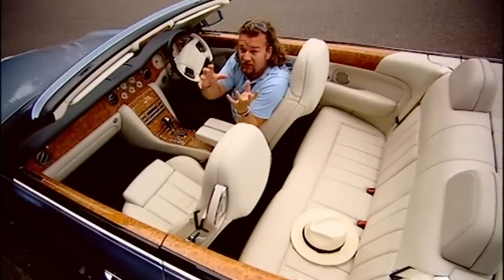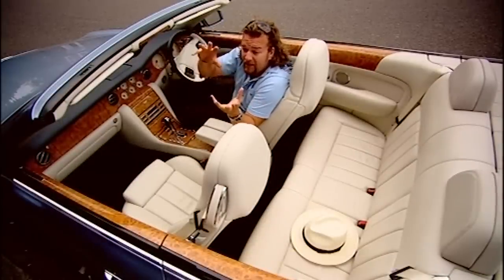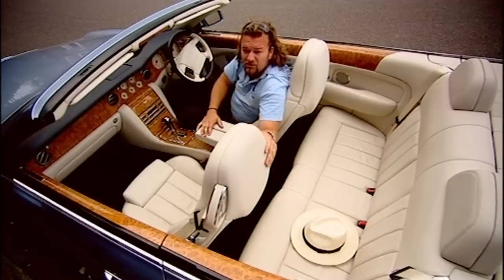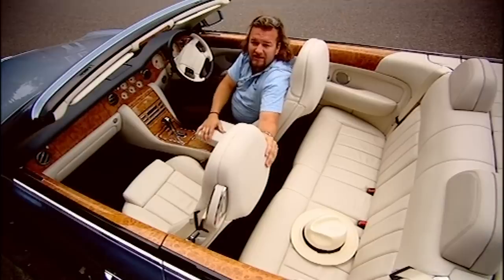There's something really odd about driving this particular Bentley, in that it gets under your skin a little bit. It feels... I don't know, I think the word I'm looking for is hallowed. Like I should be wearing white gloves, or at least speaking quietly. Or actually, in my case, just giving it back.